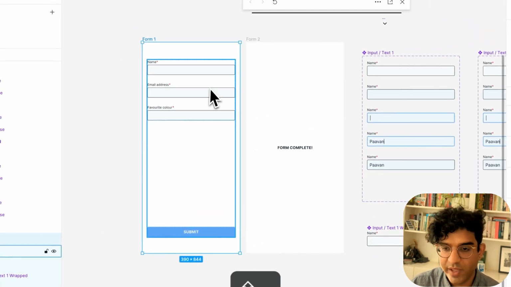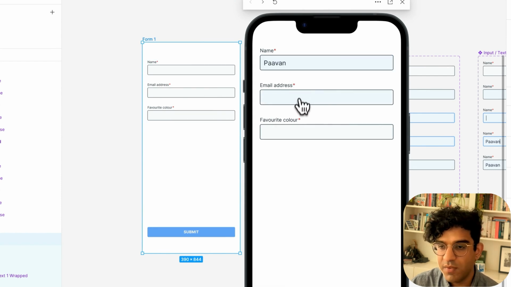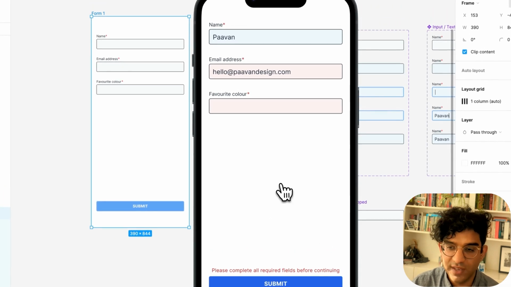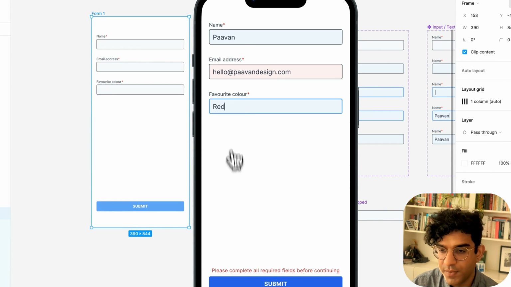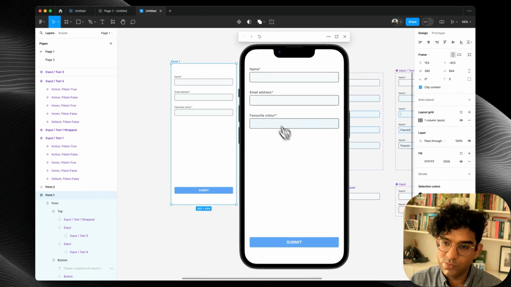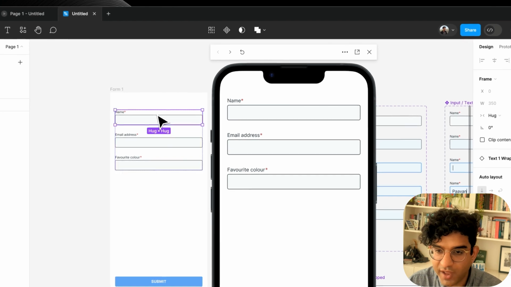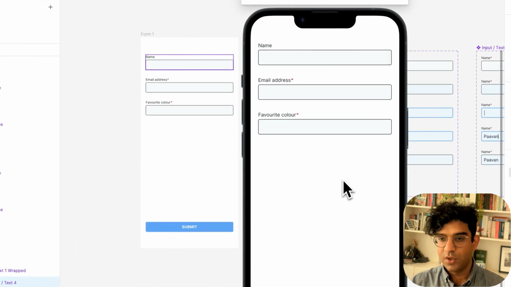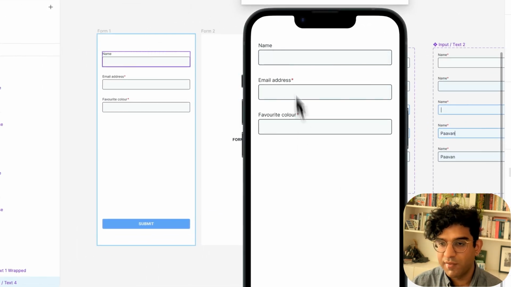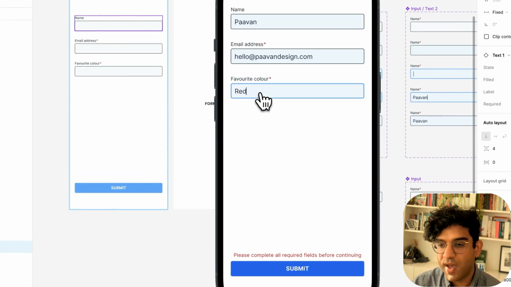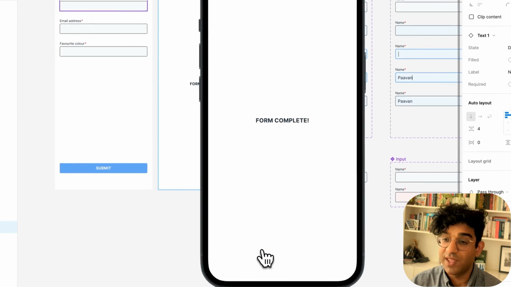So now clicking Shift space here, you can see we've got name, email address. If we press submit, it will highlight the fields which we need to fill out. And then if we fill that one out and then press submit, we'll get to form complete. So, and I should actually take off the required star here. So one more time, if we fill out just the name but nothing else, we get this message saying please complete all required fields, and those fill out in red. And then we can fill those two out and then press submit, and we get to form complete.